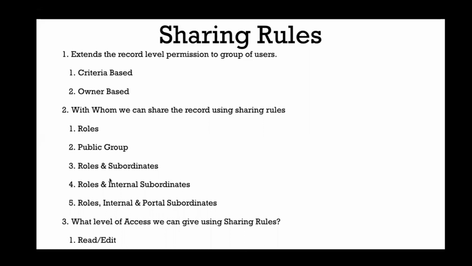Definitely, most of the people will say yes. But the answer is, we cannot share a record with the user directly. Directly means, if you see that in the option, I've never mentioned that you can share a record with the user, but I have mentioned that you can share a record with the public group, and then public group can contain everything. That means it can be a role, it can be a user, it can be public group itself, it can be roles and subordinates.